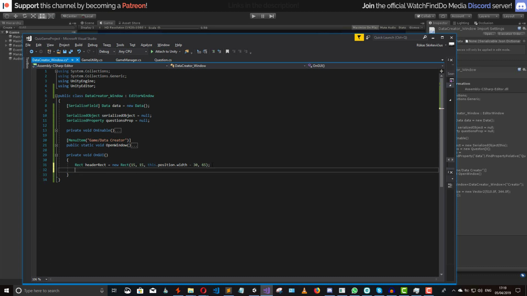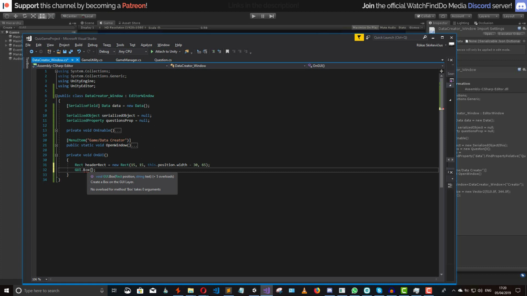Alright, so once we defined the coordinates and the scale of the element, we can now create and display the element. The first thing that I want to display is the GUI box. So to do that, let's say GUI.Box. And this method, GUI box, requires the Rect position as well as the content.